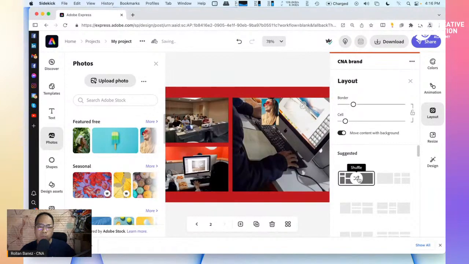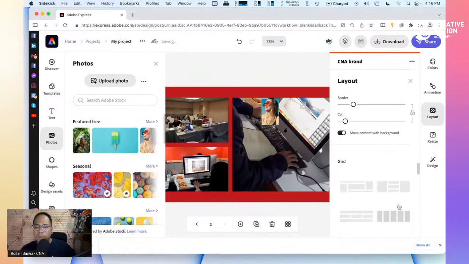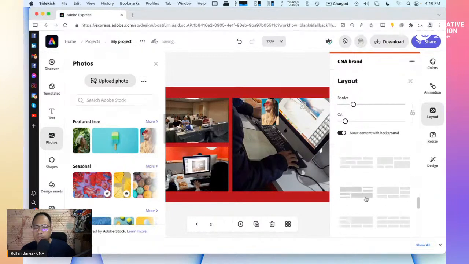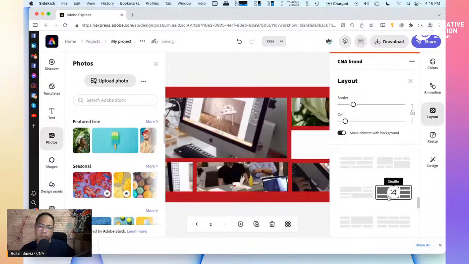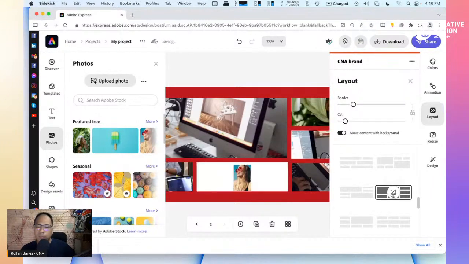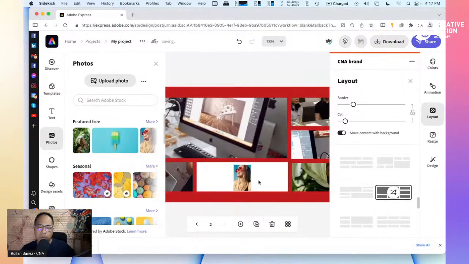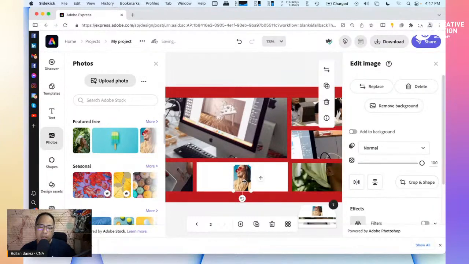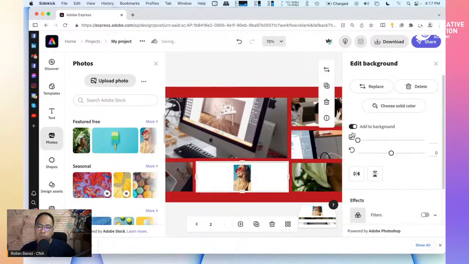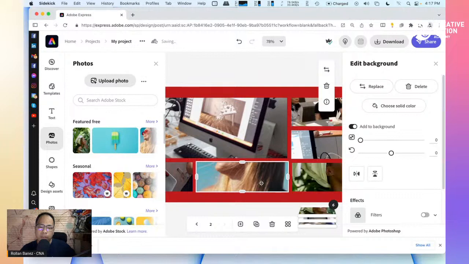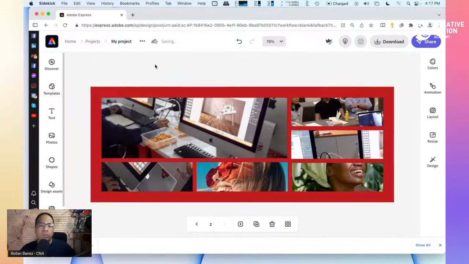For example, that one. Or let's see more of these types of designs. Let's click on something like this one. And if I want, I could just shuffle it again until I'm done with all of the placements. Or if I want, I can just make this snap to the background and move it somewhat like that. I'm just going to close the photos button here.